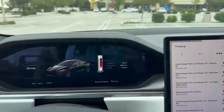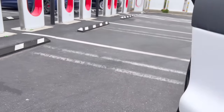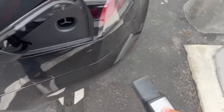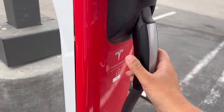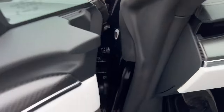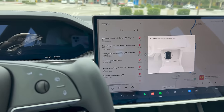Okay, so let's just go now because we are sort of pressed for time. We have enough to get down there easily. Car can sit with reasonable state of charge. So, and we can charge up at one of those awesome superchargers. That is so cool. So much charging infrastructure for Tesla in California. Oh, gotta turn Bluetooth on.